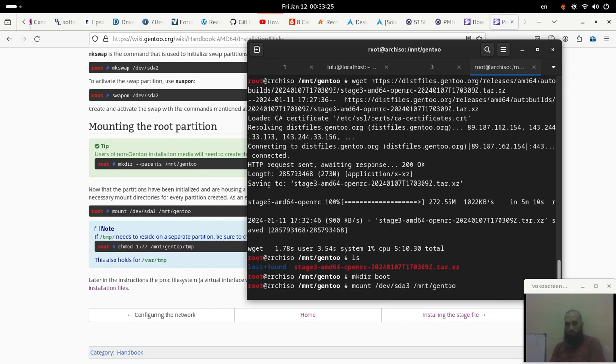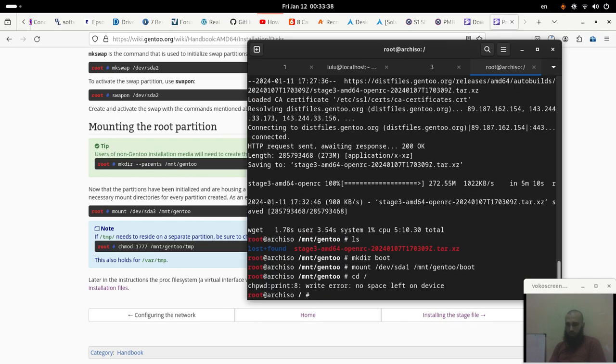Let's make the boot mount point. That's what I wanted to say. So here, and then /boot. Alright, and then we can move back and remove.